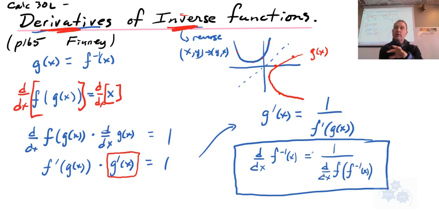This is one of those things that looks tough, looks complicated, but it's actually going to help us determine values, like actual slopes of tangent lines to inverse functions. And the big thing is, without us having to clearly define what the inverse function is. So we don't have to explicitly express f to the negative 1 of x. We don't have to actually find that function in order to find its derivative at a point. And now you're thinking, that was supposed to make things easier? That made things worse for me.